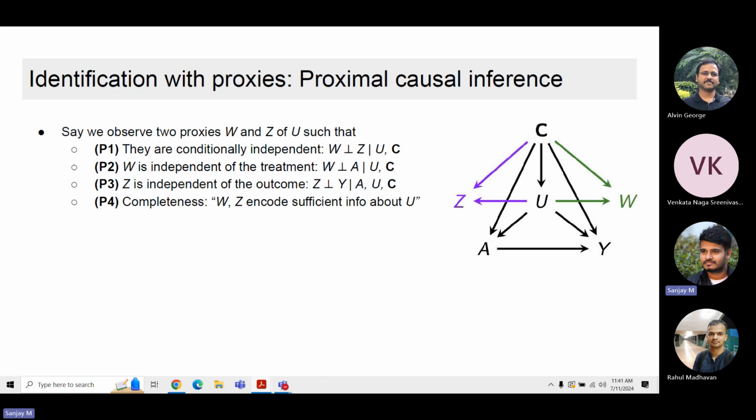Our heuristic still checks whether you have residual confounding that's not through C or U, which might violate P1 to P3, but we have a check for that. And then finally, the last one is that Z and W should be predictive of U. That's the completeness condition. And that one, we still have to check because it could be that your large language model's predictions are just arbitrarily bad, right? So your large language model essentially randomly guessed. So you want to still ensure that Z and W are indicative of something about U.